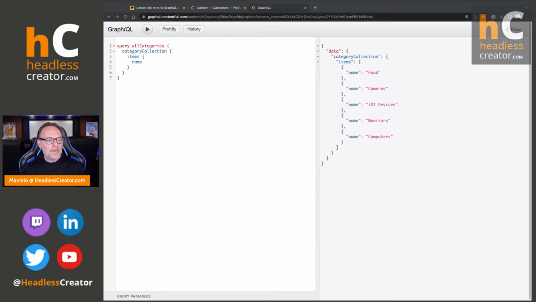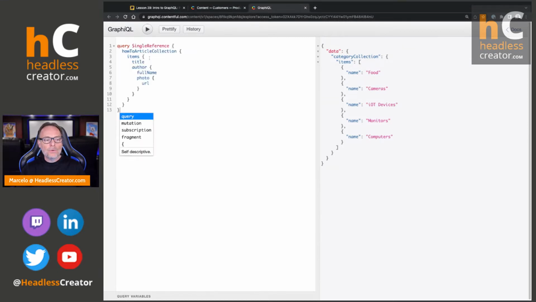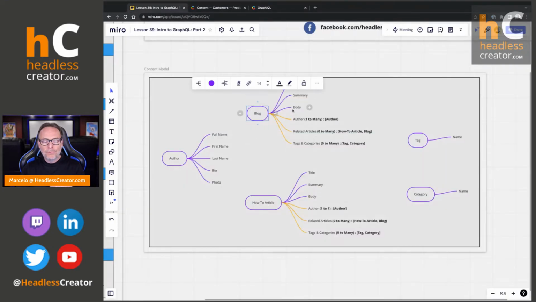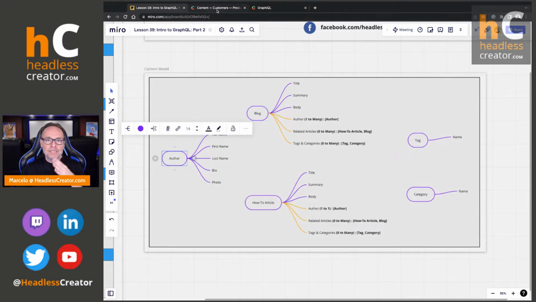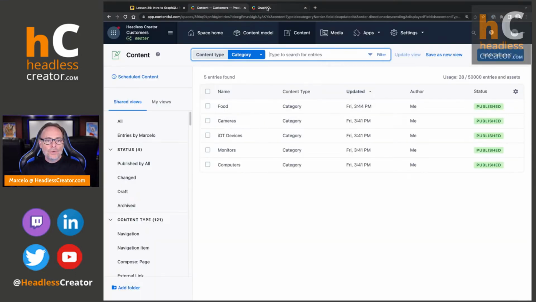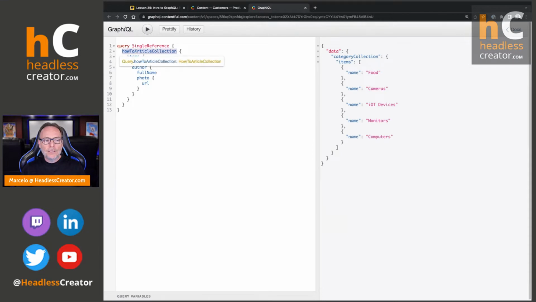Then we learned how to query a reference. In other words, if we go back to our content model, for a blog article or a how-to article, how do we get the author that's in there? Because it's a reference field. In this case, we're going to the how-to article collection, and we're saying, give me the title, and also give me the author field.